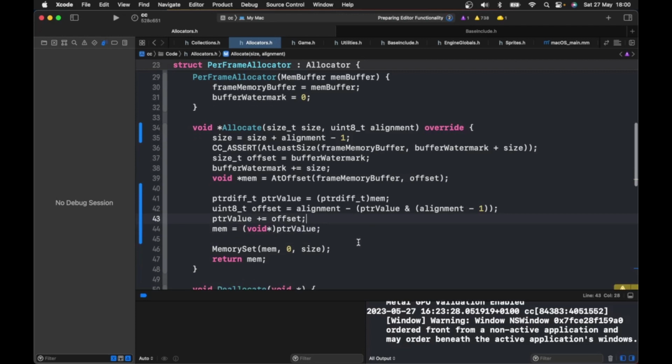Okay, so we've increased it by the offset, so it should now be aligned. We've cast it back to a void pointer, and then we set all the memory to zeros, and we return our memory.